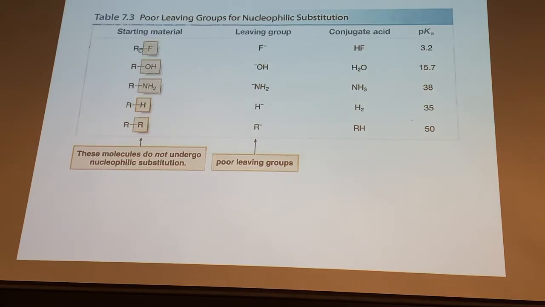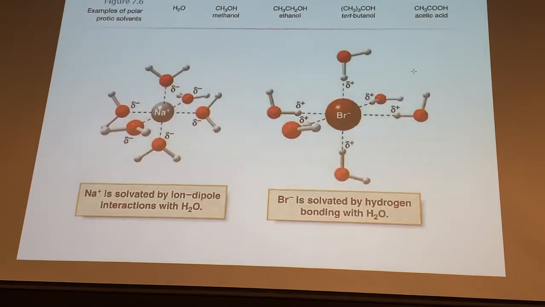A carbon-fluorine bond, being a small atom, is very high in bond dissociation energy, over 100 kcal per mole. So that's a bad leaving group compared to chloride, bromide, iodide, whatever. Also, an amine is a bad leaving group because that would be amide. Hydride, we showed that. No reaction for that one, right? Way high. I'm breaking a carbon-carbon bond under SN2 conditions. That won't work. Okay. So, yeah, I think that goes along there.